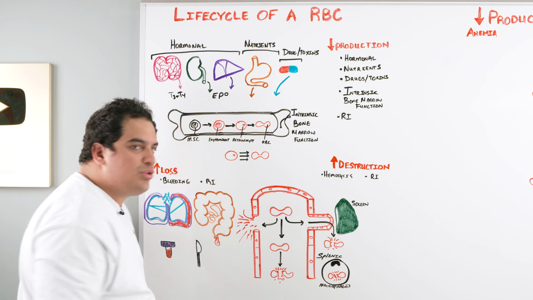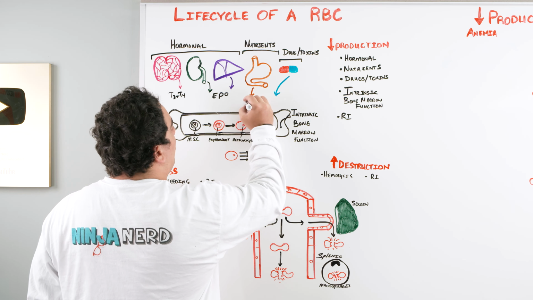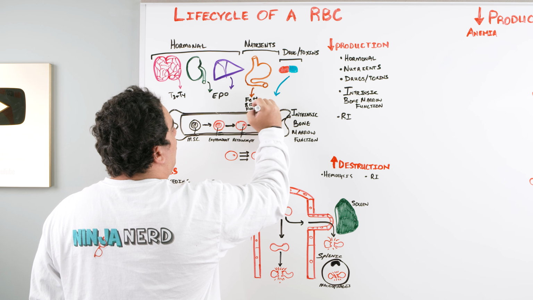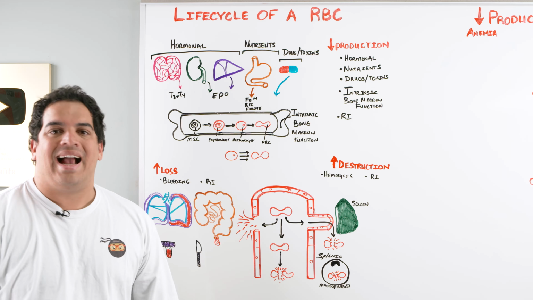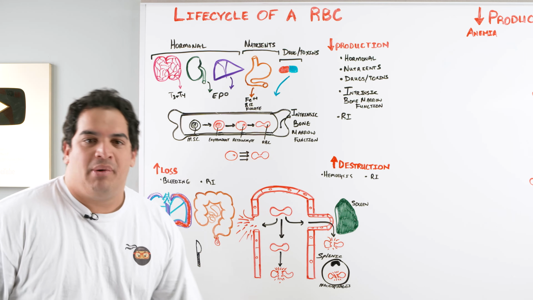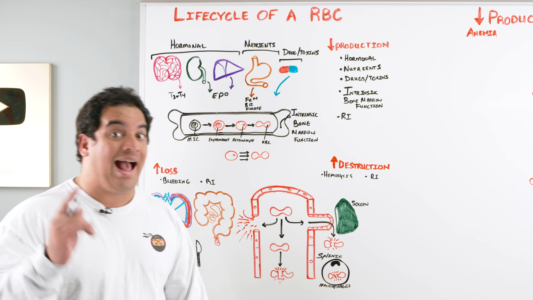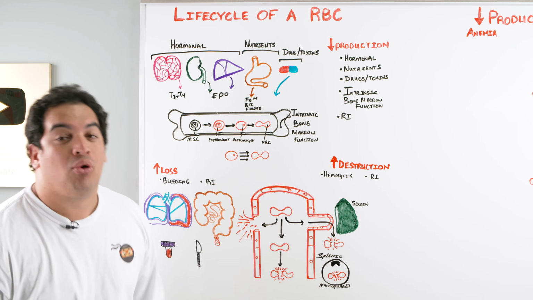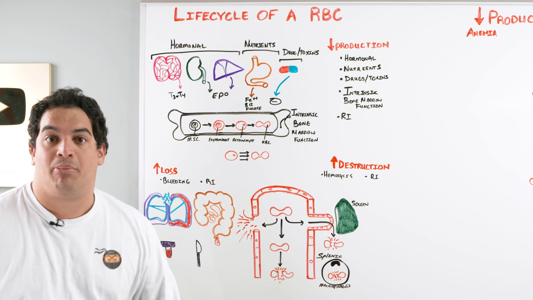You need tons of nutrients from your GIT. You know what the three essential ones are that you have to know? One is iron, the other one is B12, and the other one is folate, also known as B9. These are essential in helping you to make red blood cells. Then, if we're exposed to particular drugs, there are so many, we'll talk about a few. Big thing, alcohol, or if you're exposed to nasty toxins, they can suppress the bone marrow and inhibit it from being able to produce red blood cells.